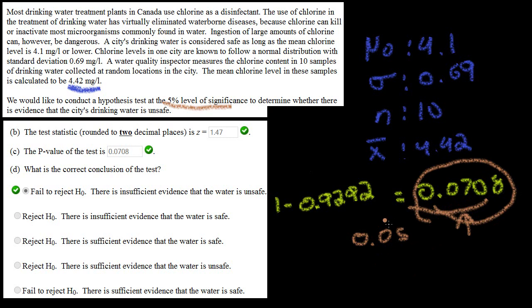And whenever that is not the case, or rather, I should say, whenever something is not statistically significant, that means we do not have enough evidence to suggest that the water is poisoned by too much chlorine. Or in this case, that our average chlorine level is greater than 4.1. But anyways, that is how you would answer this question. And as you can see, that is the answer over here.